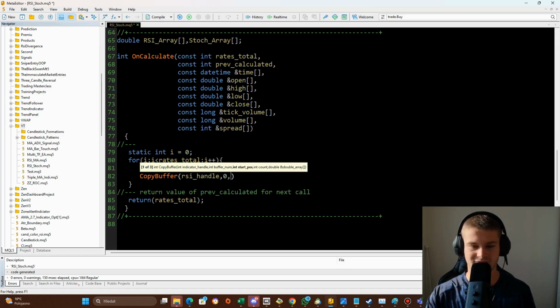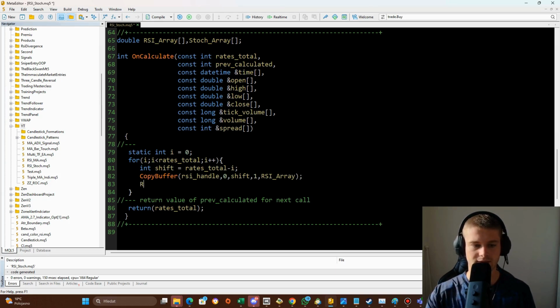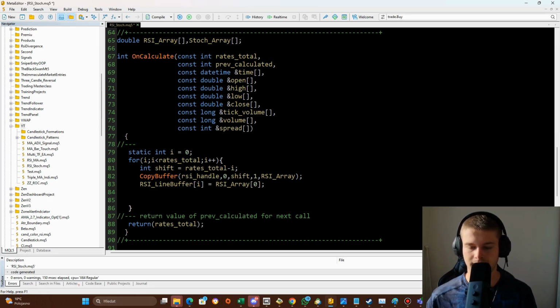Buffer number is 0, starting position is shift, and we want to access one value, and we want to store this one value inside RSI array. And then we can do RSI line at position i is equal to RSI array at position 0. Perfect, so this is very simple stuff.